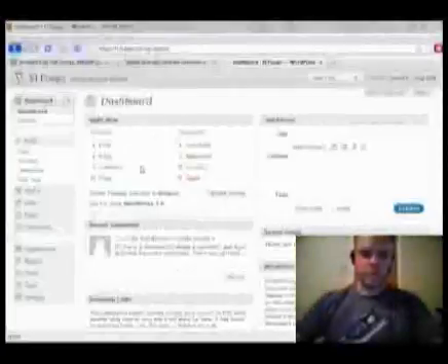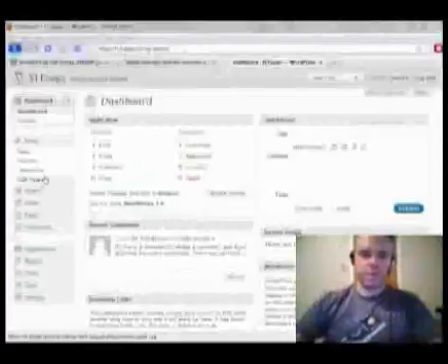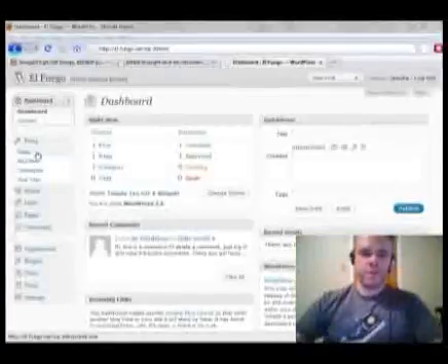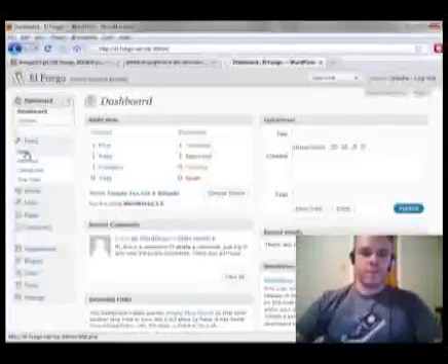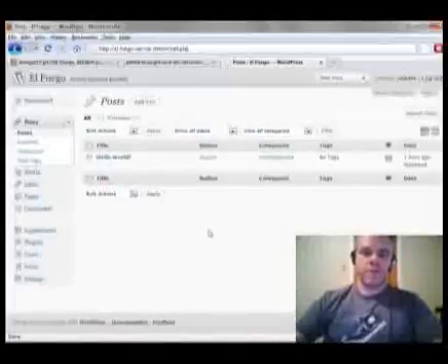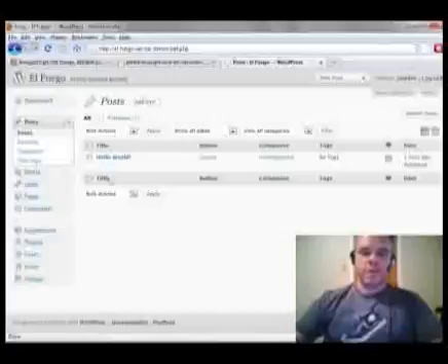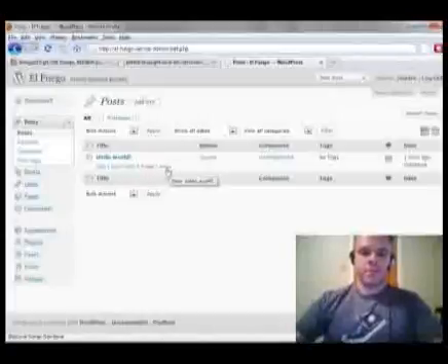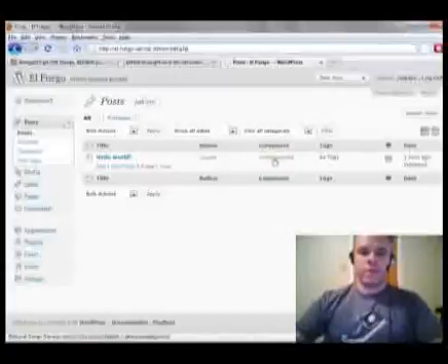The section you'll use the most in WordPress is the post section. This is the area where you create and manage your blog posts. The first link here takes us to the post management screen. This screen allows you to manage posts that you have already created. Perhaps you want to go back and edit one of your old posts, or you can also delete it, or you can view it just to check and make sure that it looks the way that you want it to. You can also assign categories to your posts.